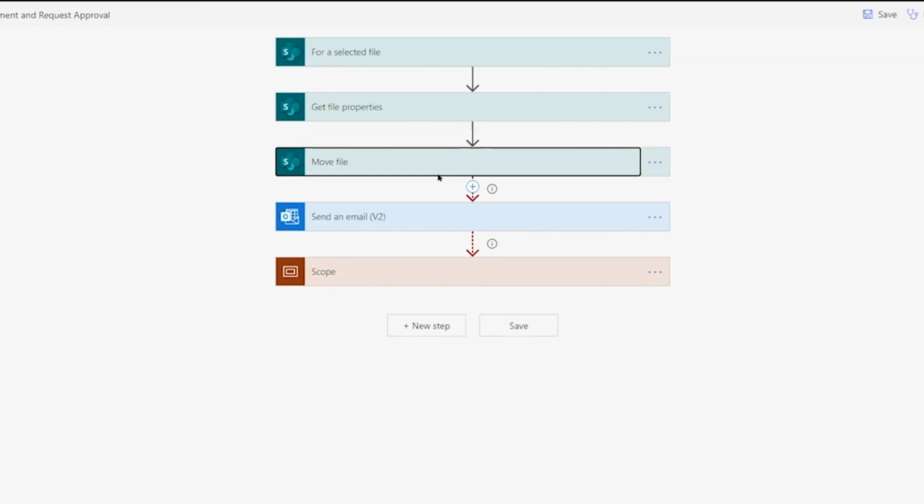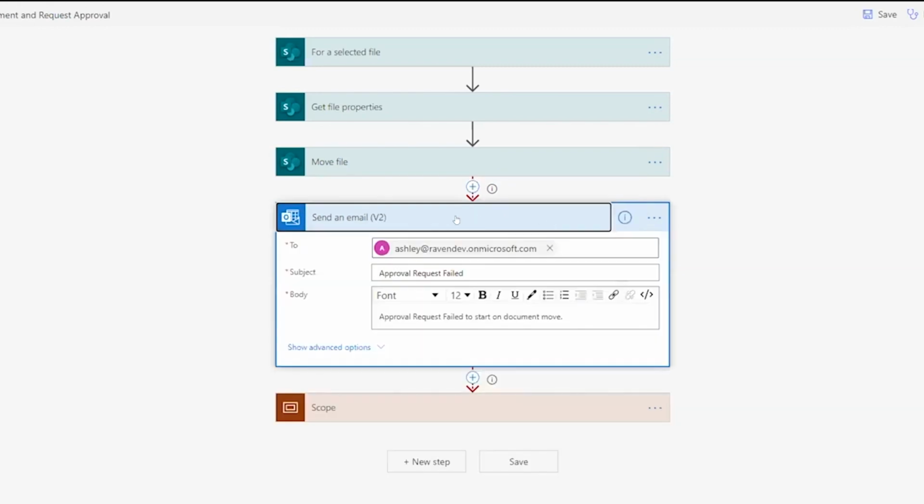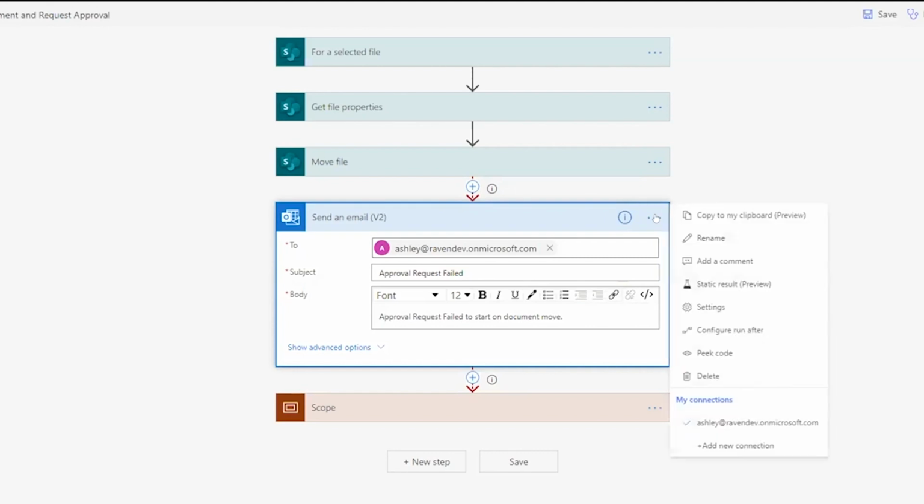So it's either going to fail or it's going to be successful. If it fails, what I've done is set up an email. And you can tell that I've configured how this runs because we've got these little red dots, the little ellipsis here with the red arrow. And that indicates to somebody else looking at this that I've actually configured the run after. So if we go to this ellipsis, this is a very cool way to handle errors inside of Power Automate. Go to the ellipsis and then hit configure run after.